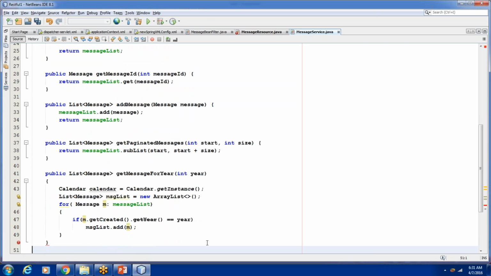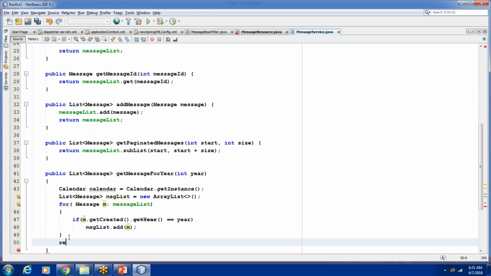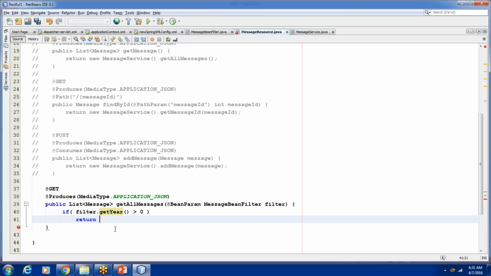Is this clear? Yes. So similarly, okay, you need to filter all the messages. So I'm just writing for one, return.